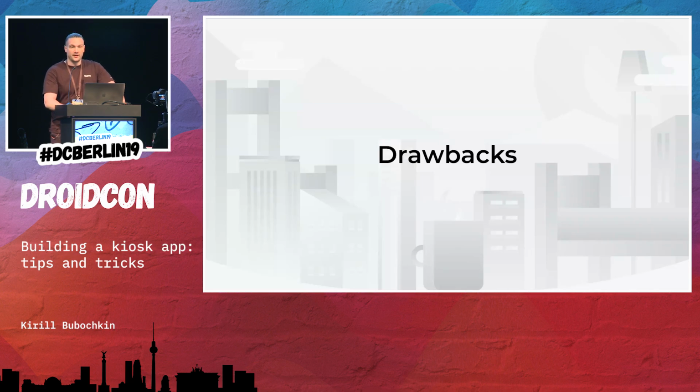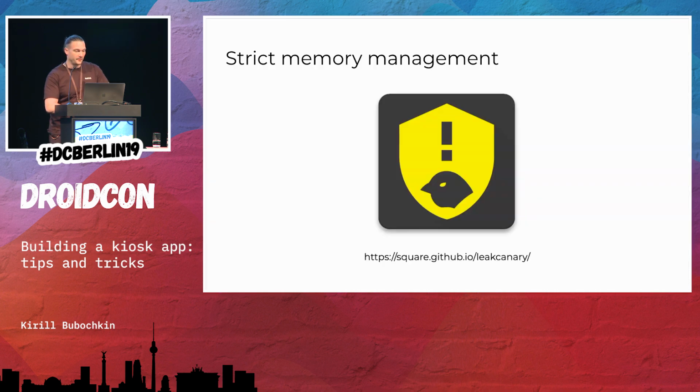But can we really consider kiosk app development as something like a light version of a common app development process? Not really. Something is actually more complicated. And the main thing here is memory management. Yes, it's a rather important moment for a common app as well, but it's even more important for a kiosk application.